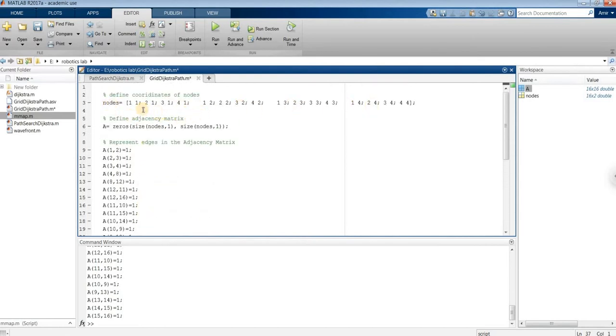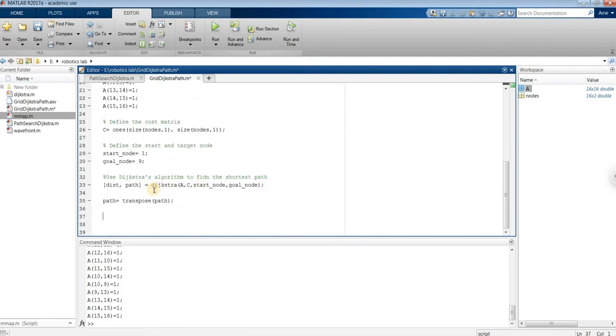Here we have only 2 columns and 16 rows, but the output of Dijkstra will be 2 rows and more columns. So that's why we have to take a transpose, so that our path looks like our previous format.